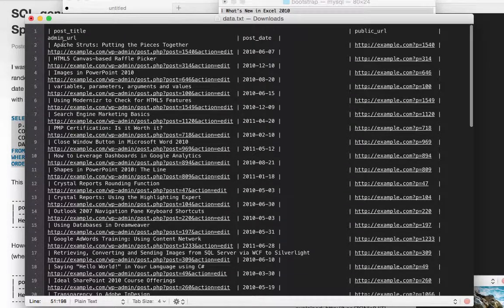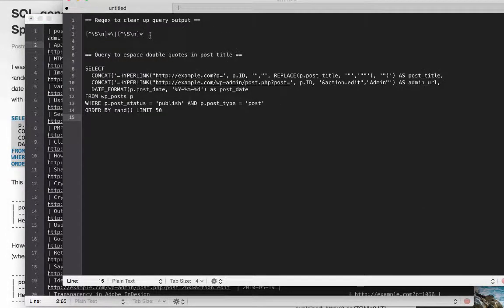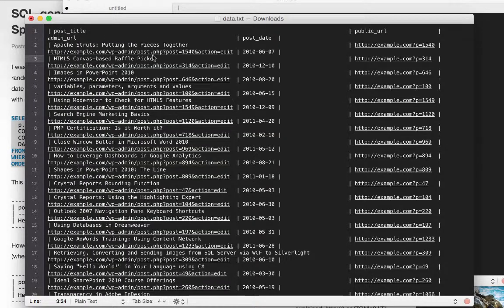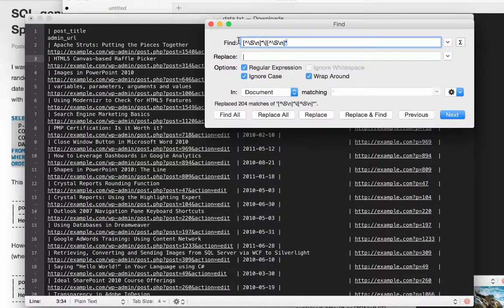What I want to do is clear up some of the spaces before and after those pipe symbols. So I've created a little regular expression here, and I'm just going to pop this into my find, and then replace all with just a pipe.